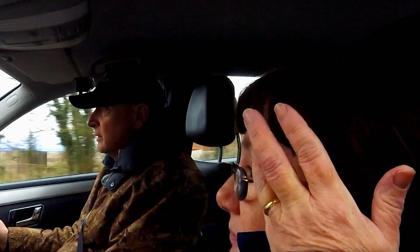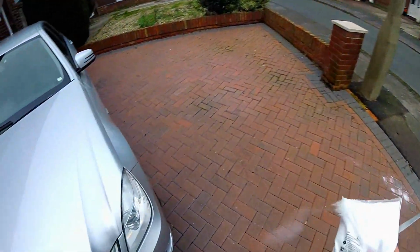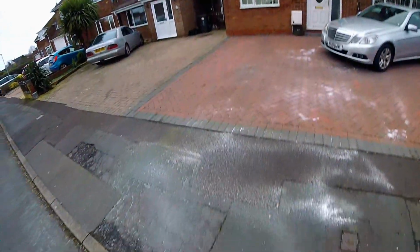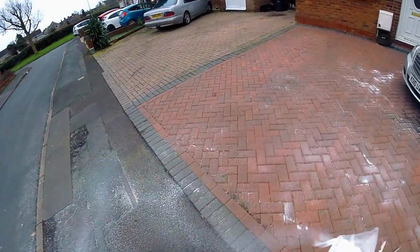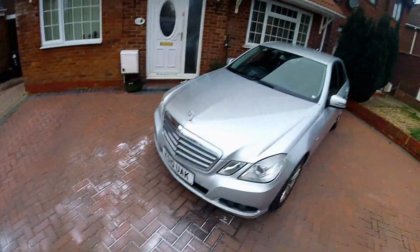We've been out this morning. I went out and got myself a load of salt. 4 kilograms of salt I bought for £3.20 from Sainsbury's, good old Sainsbury's. And I spread some of that on my driveway because you're working tomorrow morning, and I don't want to be waking up at 6 or half 6 in the morning having to dig my car out. So I spread some on my driveway and the snow's going to fall on that, and then hopefully it'll melt and I've got a nice little avenue I can drive out onto the road and get you to work.